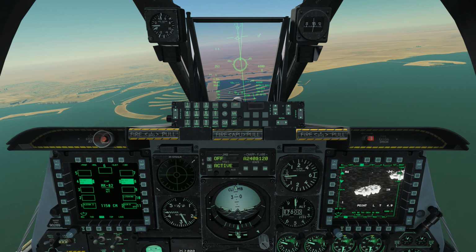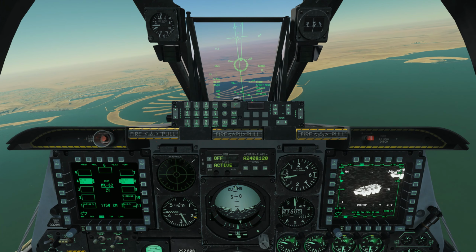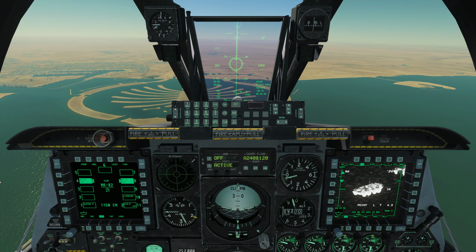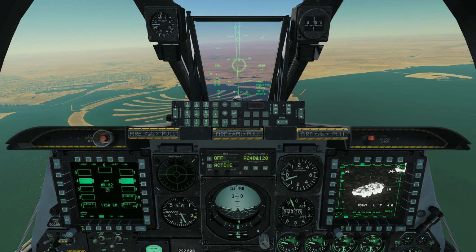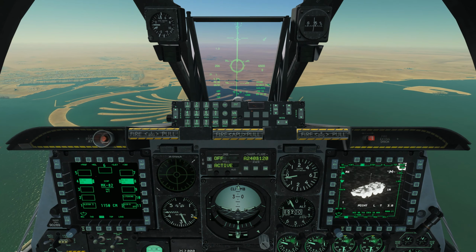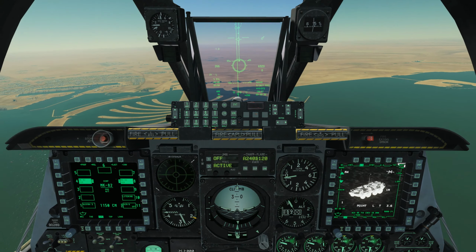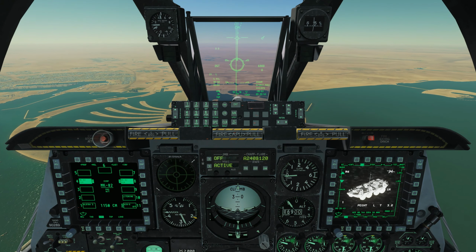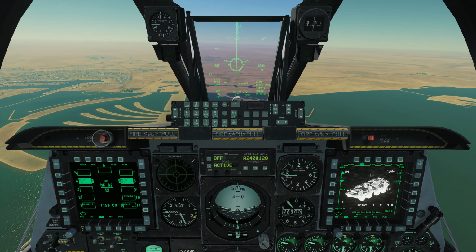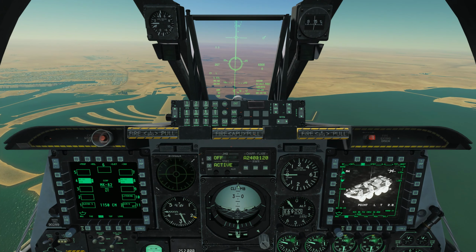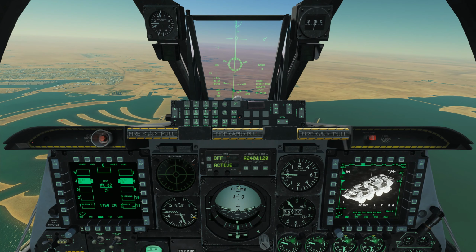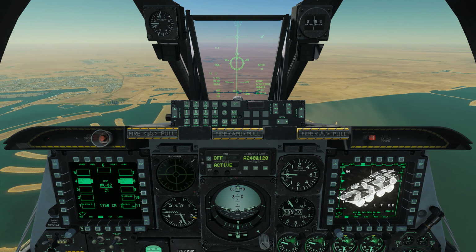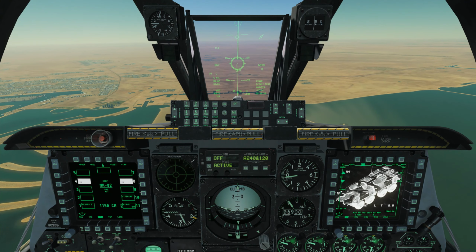CCRP bombing also has a little bit of finesse involved because it is less accurate, and to get it accurate, you have to be very close. So I'm trying to line these two lines up as best I can. It can be a little bit finicky. All right, so we've got a timer there, a little hard to see, but 15 seconds left. At 10 seconds, I'm going to press and hold weapon release. Holding weapon release now. The lines are pretty well lined up. Little corrections. You see the ball falling and bombs away.